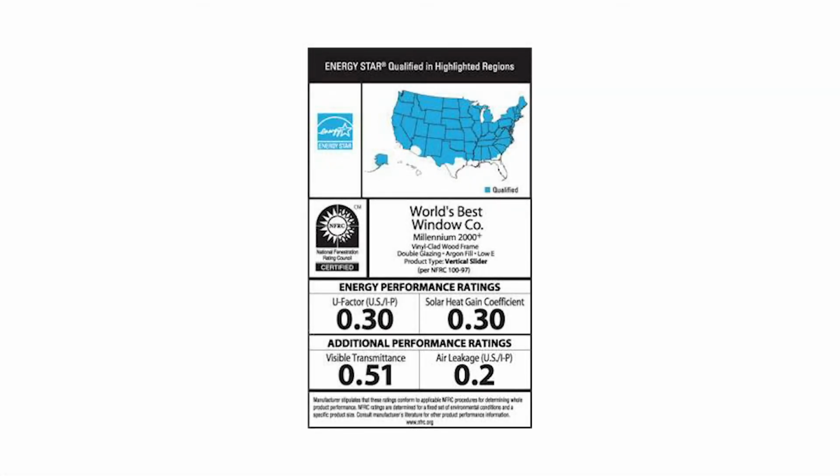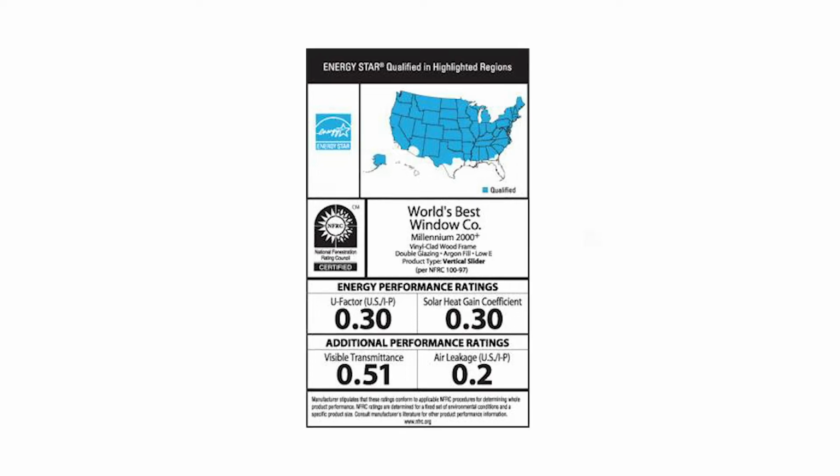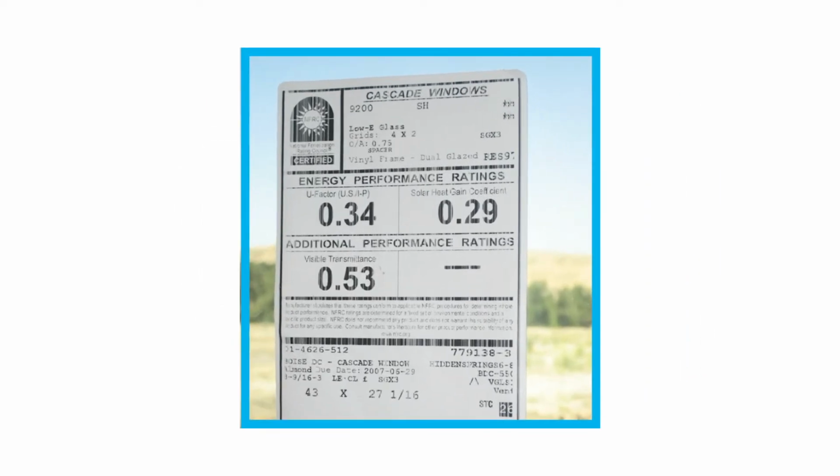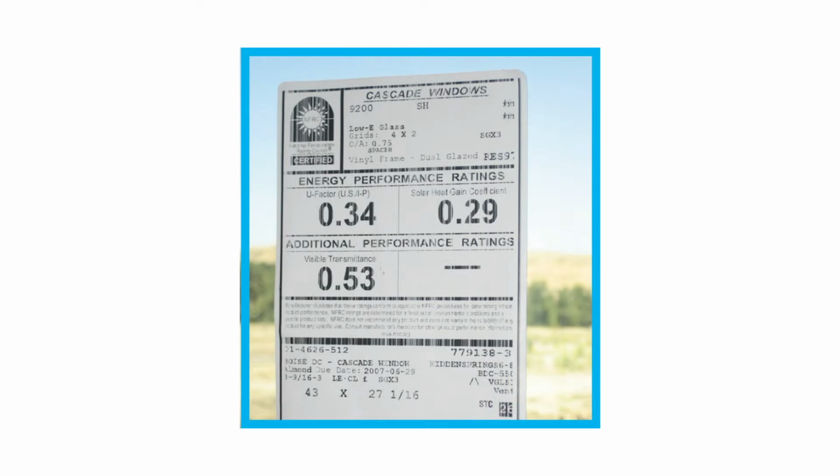Well, the 2018 code requires that all windows be no more than 0.3 cubic feet per minute per square foot. So 0.2 seems pretty good, and it will certainly meet the code. But what about the NFRC window sticker on the right? In the box where the AL number should be, there's just a dash. It turns out that while the code requires you know and be able to prove the air leakage of your windows, this particular rating is optional for the NFRC window label.